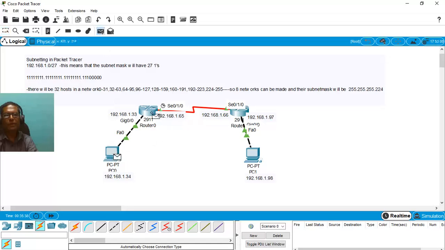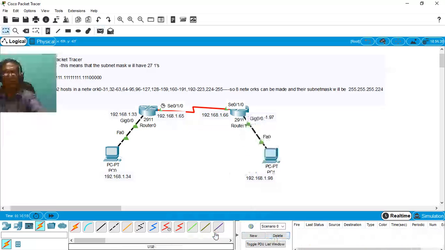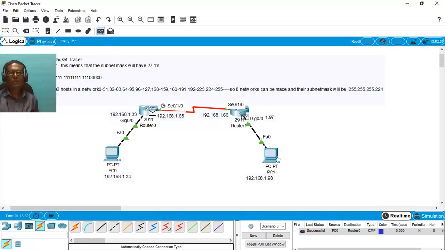We will take a packet and click on the router. Successful. So let us take from here PC 0 to router 1. It says failed. Let us check again. From here to this one, it is saying failed. So dear friends, we will check the communication from this PC to this router, successful, and this router to this router is successful. Also from this PC to this PC is failed.